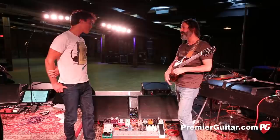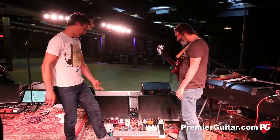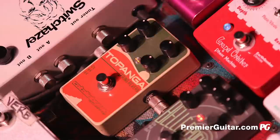Let's see, Catalinbread. Well, I'm not going in order here at all. It doesn't matter, because it's all kind of routed through this anyway. Another Catalinbread, the Topanga Reverb. Just a sweet sounding spring reverb that I leave on almost all the time, as well as this compressor. I almost never turn that off.